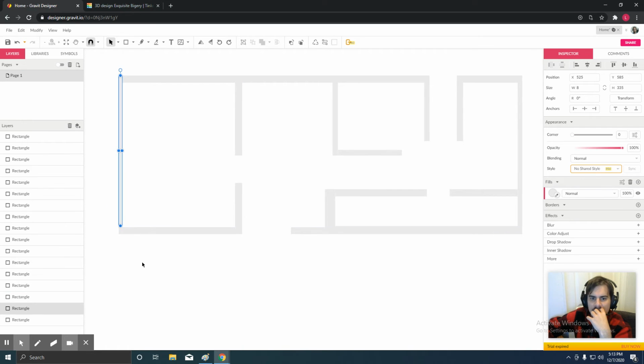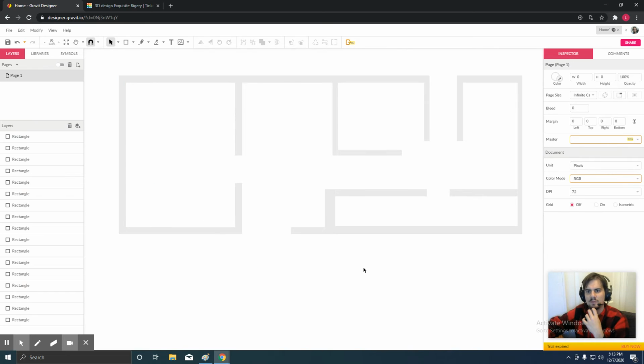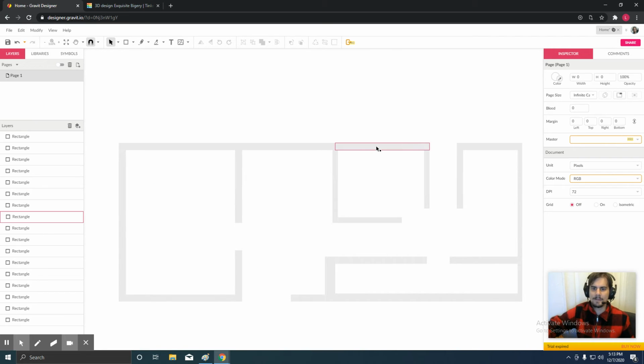Let's put this down. And I think that's pretty clean. Actually, maybe let's make this a little bit thicker. All right, cool. So this is going to be my floor plan. So I have this beautiful floor plan for my house.